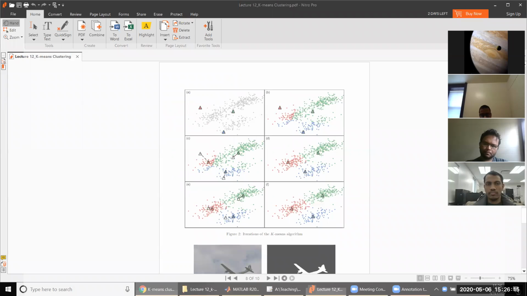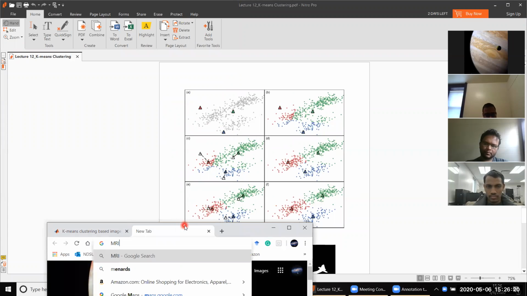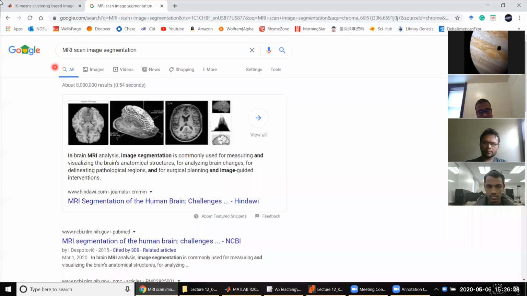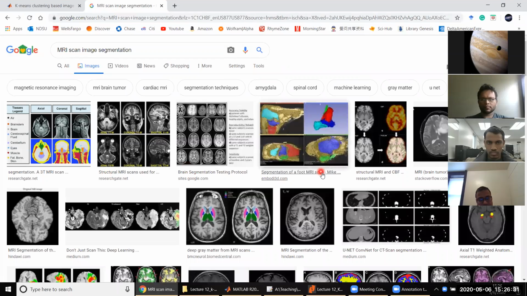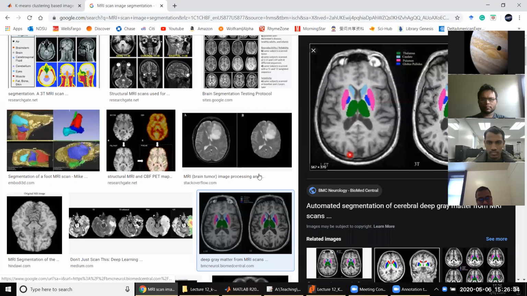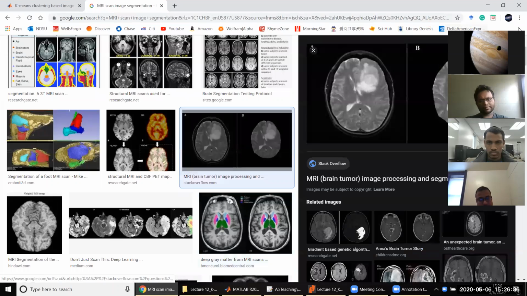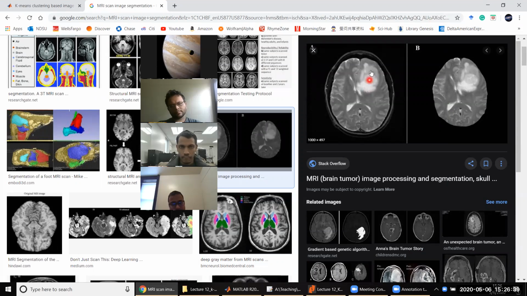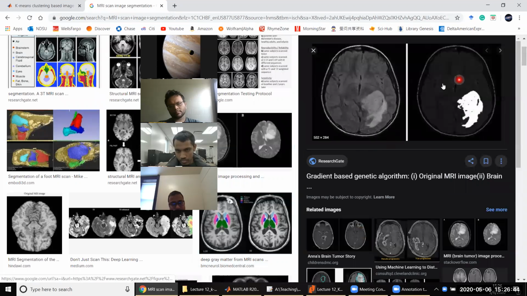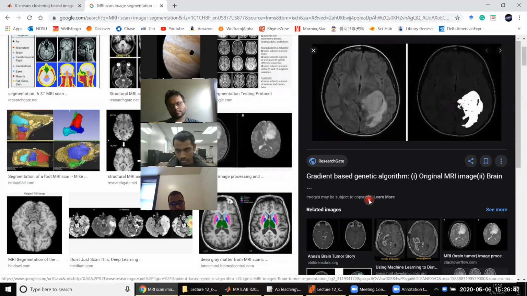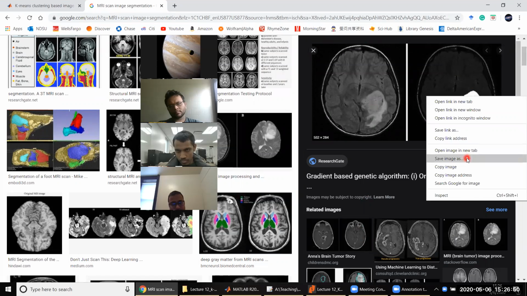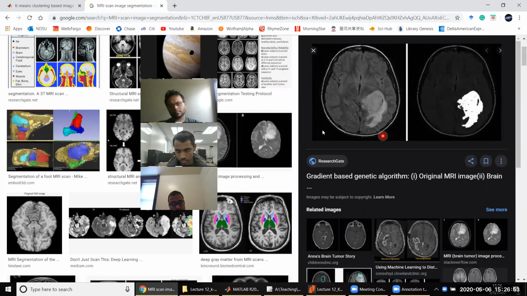Let me show it. MRI scan image segmentation. Okay. So for example, this one looks correct. Look at this one. Can you see my screen clearly? Clearly this patient has something wrong here. And let's see this one. Yeah, this one is easier. Get the point? This is image segmentation. This is very good. Thank you. Let me save it. I'm going to add this to my lecture notes.